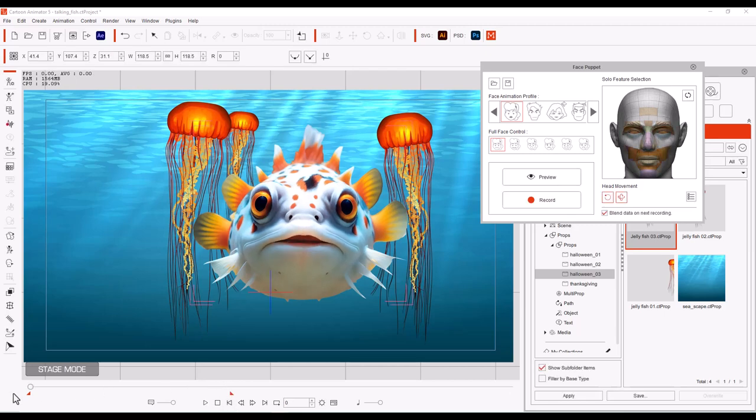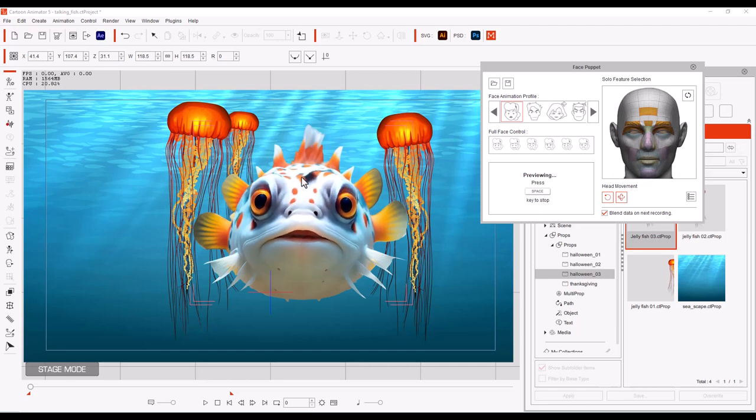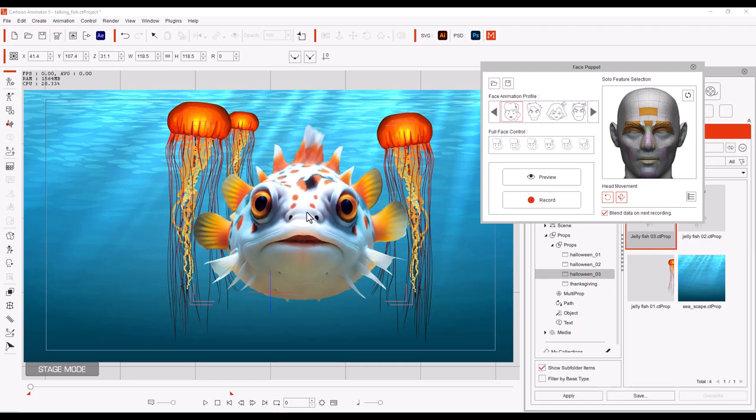Okay, so now what we have to do, go back to the beginning, and we don't want to move any of this part. So let's undo it, and let's uncheck the eyes. And we want to do the eyebrows and the upper filter. So let's preview it and see if we've got the right one selected. Okay, we can raise his eyes and we can move them around. Oh, that'll work. Okay, so we got the right thing selected. So we're going to start at the beginning. We're going to hit the record key, hit the space bar.